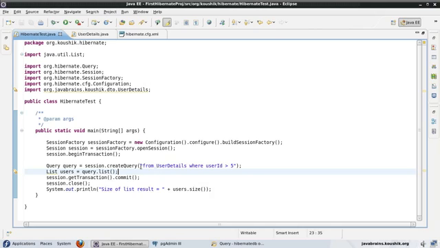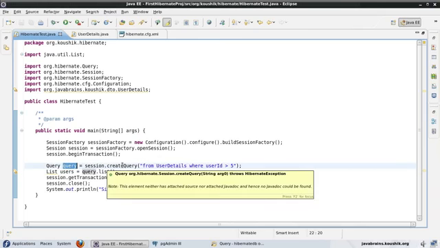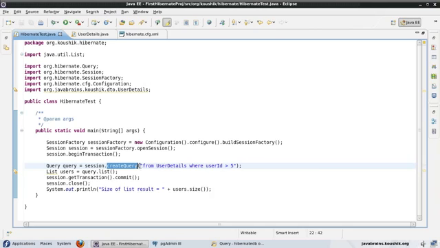So this is a couple of examples of using Hibernate Query Language. It's fairly straightforward. I create a query object with session.createQuery, and in session.createQuery I pass a string which is the Hibernate query language string. There are three ways in which HQL and the process of retrieving data using HQL is different from normal SQL. The first difference is that instead of using a table name, you would use the class name. Instead of using a column name, you'd use a field name. So instead of the table names and the column names, you're using the class names and the field names.